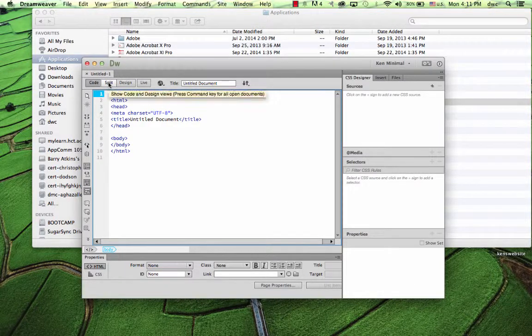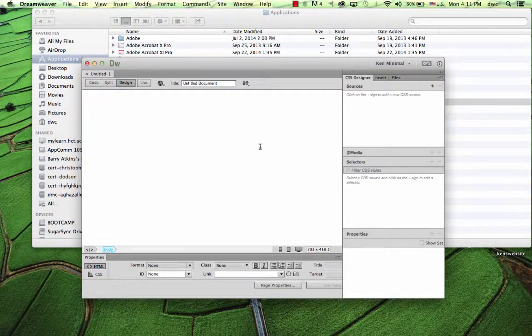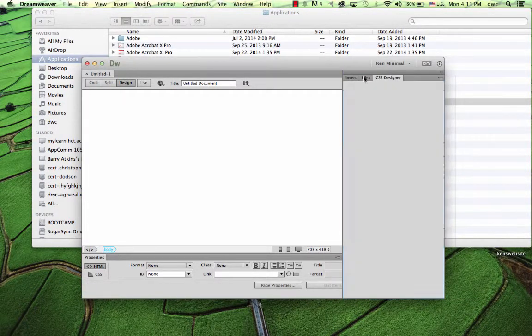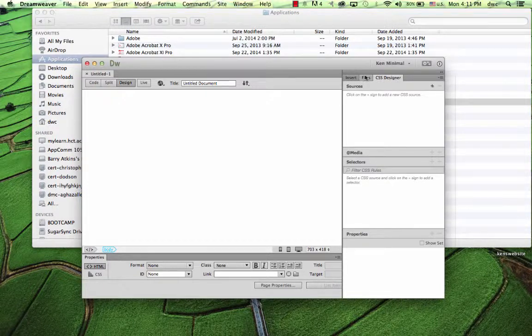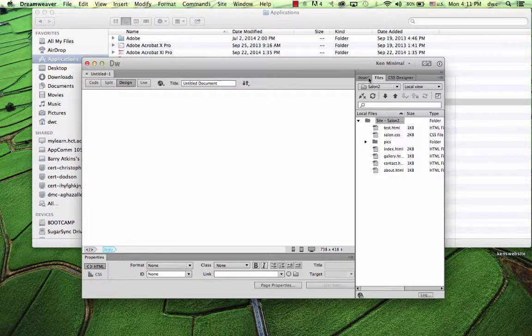In Dreamweaver, as in all the old versions, we have at the top level the code, the split, and the design view. I like to arrange the left-hand side into the 3 panels I use the most: the designer panel, the CSS designer panel, the files, and the insert panel. So I've gotten rid of everything else that I don't feel I need.